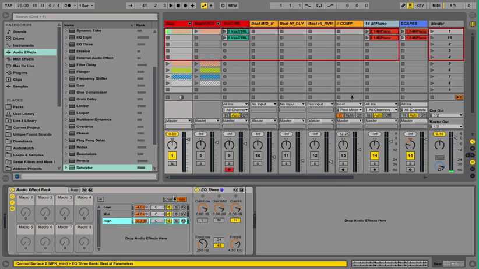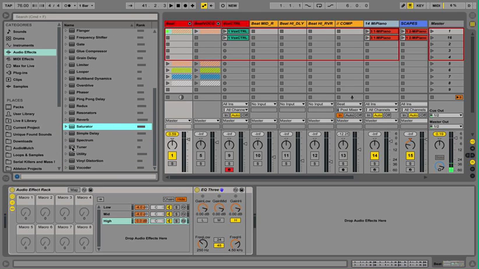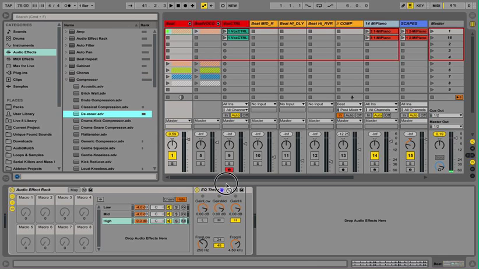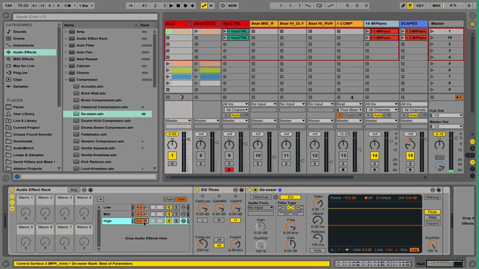So, let's see here. The high end, let's put a de-esser. Let's solo that.